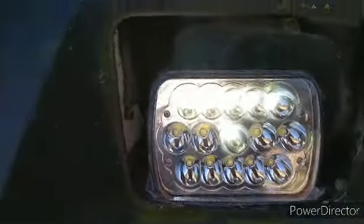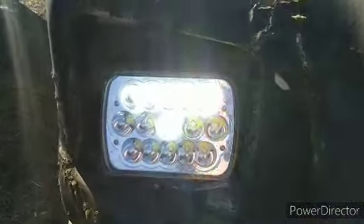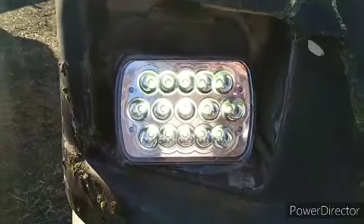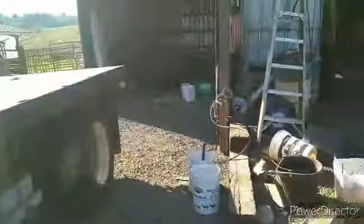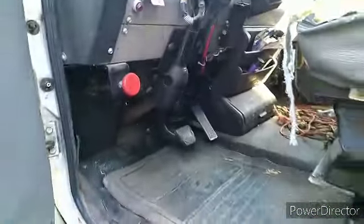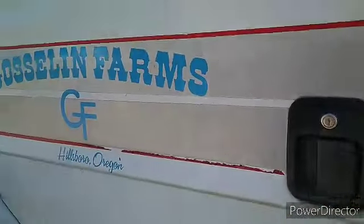Well, that's what dims look like. This dim is plenty bright. The high side's kind of low though. We'll get there. Key has to be on to turn the brights on. Kind of weird, but there's bright. And they're all on, just not near as bright. So, guess we still got to figure out why the one to that side doesn't light up as well, but either way, they're going in.